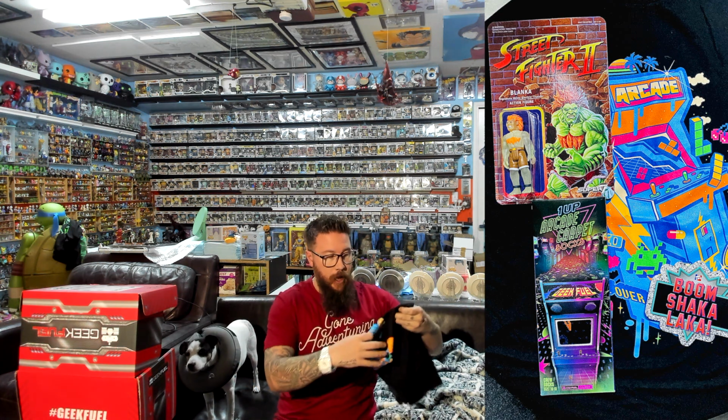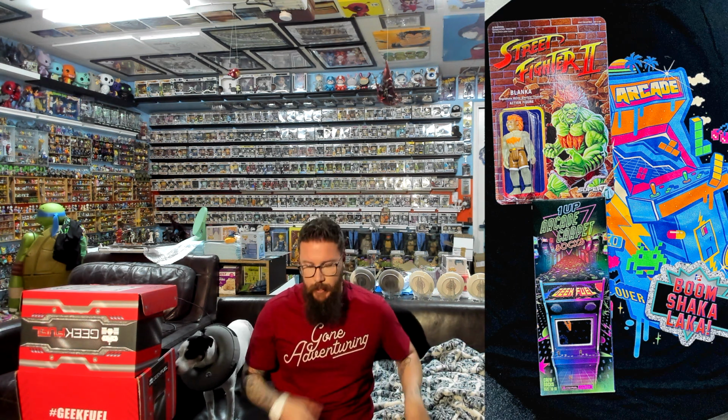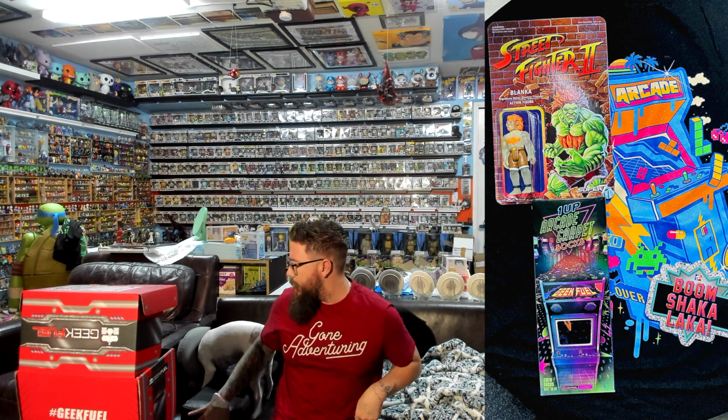It's a nice shirt. It's kind of one of those vague designs that doesn't infringe on any copyright, so it doesn't have any characters in there. It's just kind of a bunch of vague descriptions and pictures and things like that, so they don't have to pay any money to anyone for any characters, but it's still a good design, though.